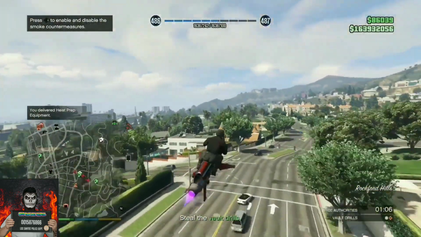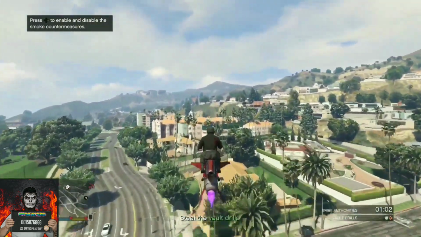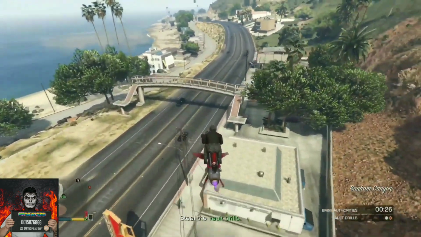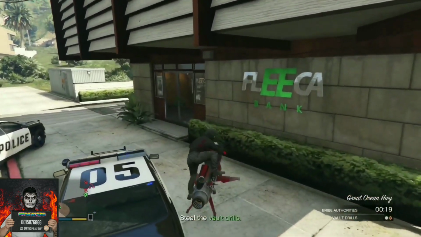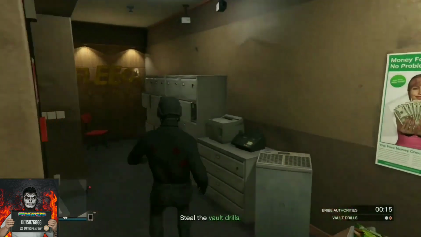So just make your way over to the second yellow duffel bag that's inside of the bank. Once you're there, guys, all you want to do is just pick up the yellow duffel bag, head over to your arcade business, but make sure you do not walk in with your yellow duffel bag, okay? You would need a flying vehicle for this part.